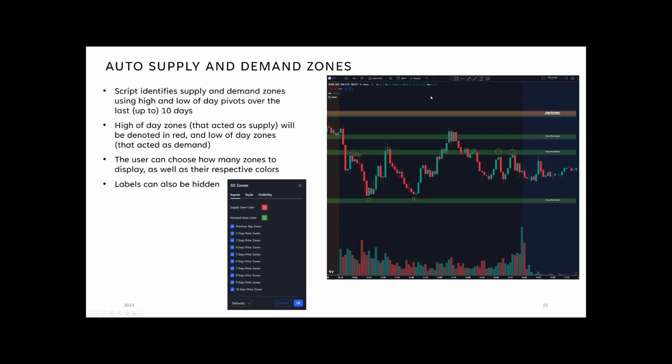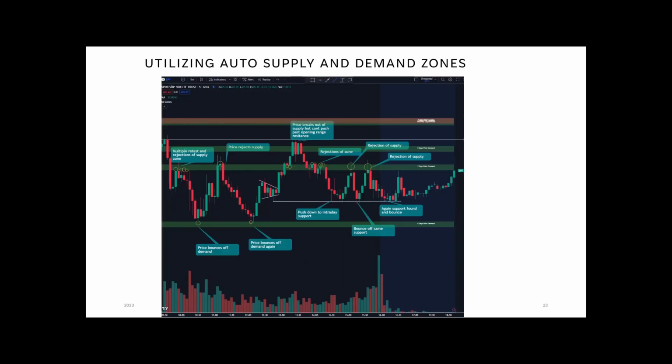So just understanding how the zone works, I've explained supply and demand zones before, but it's probably one of the most common things that traders use these days. So I highly recommend, even if you don't want to use the scripts, you should definitely understand the concepts behind supply and demand zones and why they act the way they do. It helped my trading a lot, and I'm sure it can help yours. And if you don't like those labels, you can hide those as well. So that is the auto supply and demand zones indicator. They just draw them automatically every day. You don't have to go and look for them yourself.